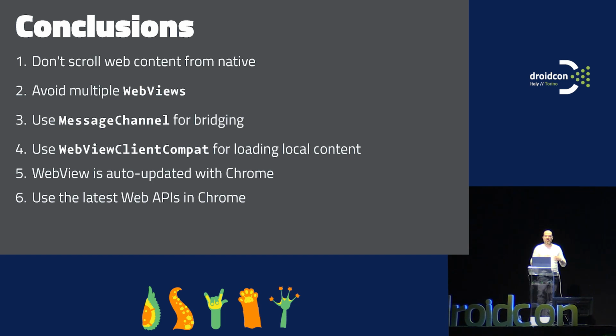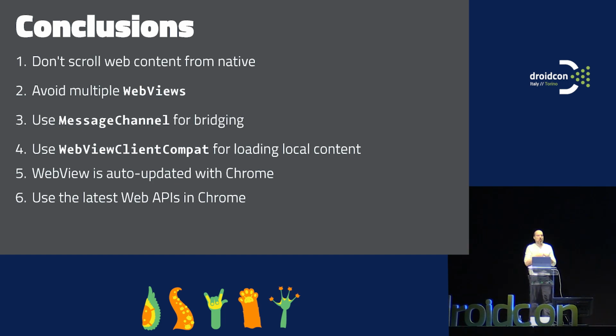Using iframes inside a single web view will probably be better for your performance. But of course, you need to compromise depending on your content. Use the message channel for bridging, and use WebViewClientCompat for loading local content. You can go to the GitHub repo for the Google project, and you can find that there.